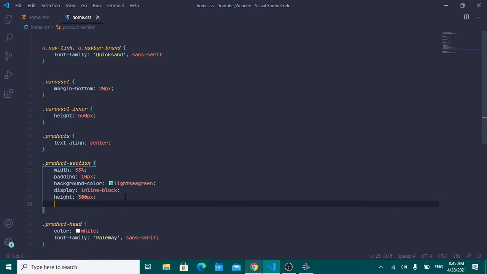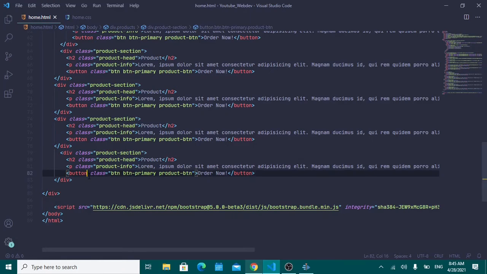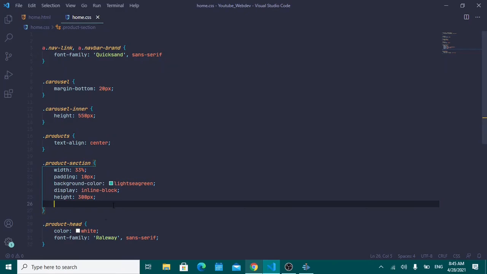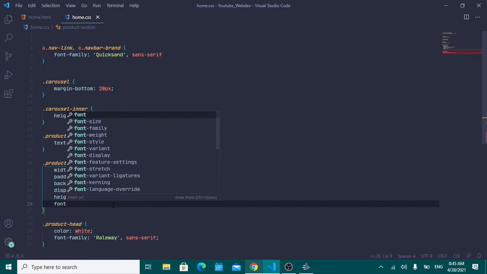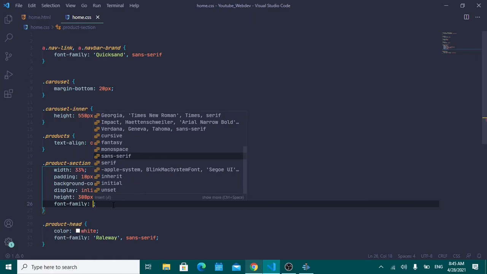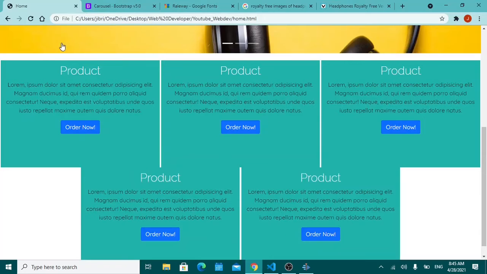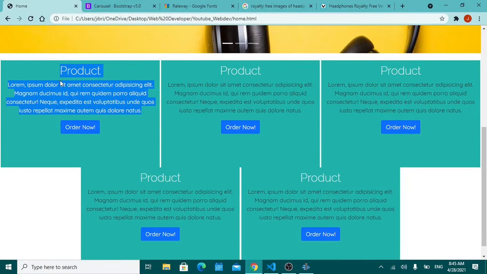However, if we just select dot product section and give it whatever we want, then it's going to select everything other than the product head, because that's getting a different style. So just go ahead and give a font family attribute to the product section class selection, and we're going to give it Quicksand, backed up with sans serif. Refresh the page, and it looks different. It looks better as well.